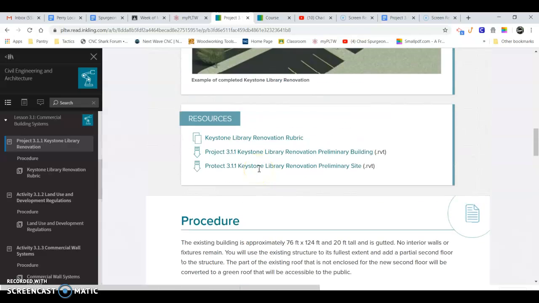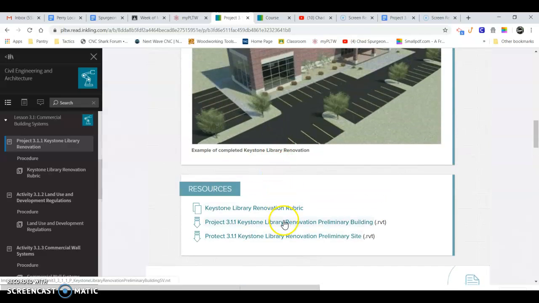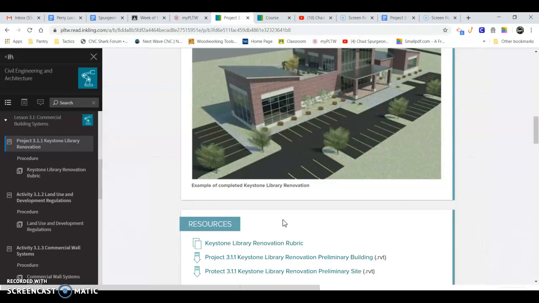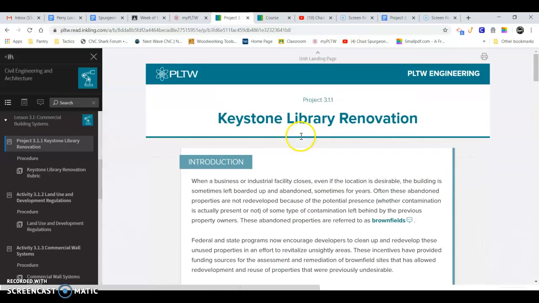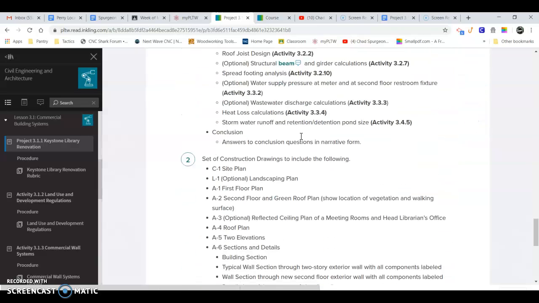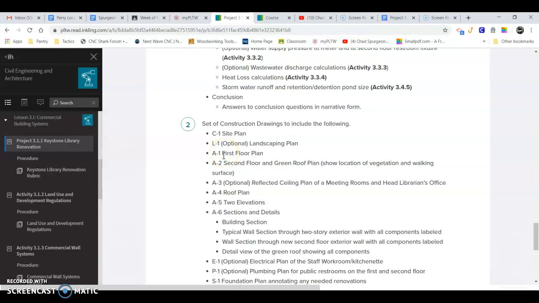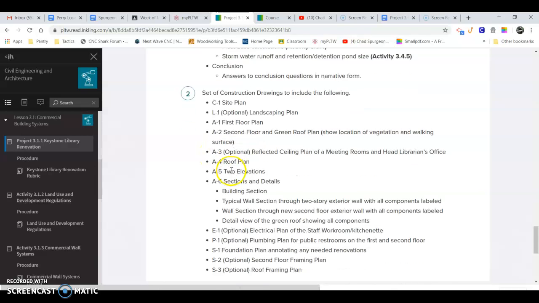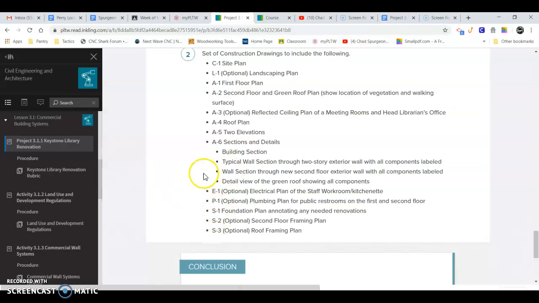How I add them in, I'm going to take the original Revit building file and I'm going to literally start adding walls. I'm going to start adding things such as computer desks and stuff like that. Now, I highly suggest that you do take some time and scroll over the whole thing, because as you get down to deliverables, you'll see that I'm going to have to turn in some pictures. First floor plan. Well, I'm going to have to see where's the librarian's office, where's the children's check-in and things like that. These are all going to be critical areas as far as doing that.